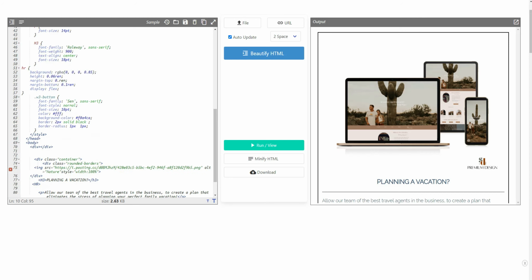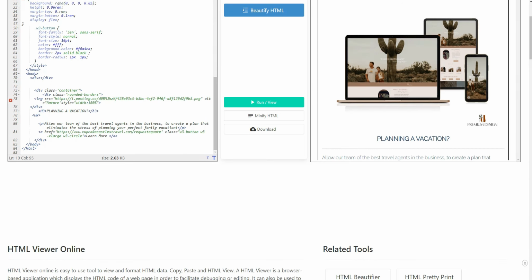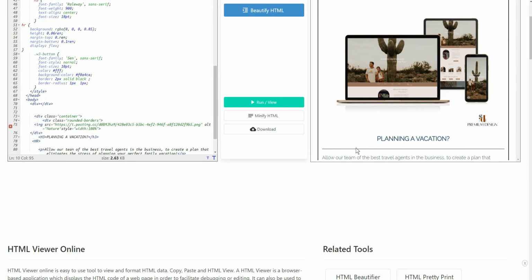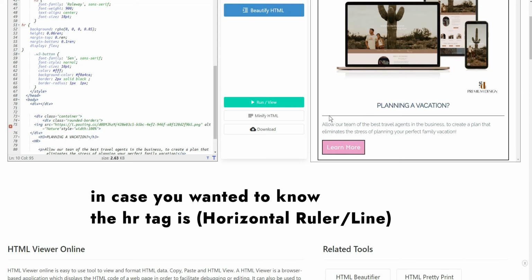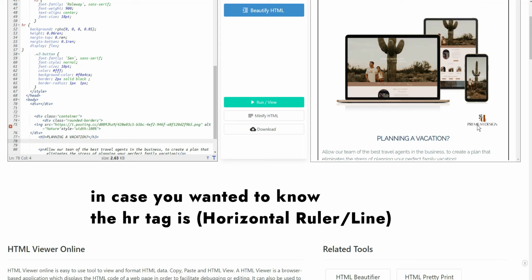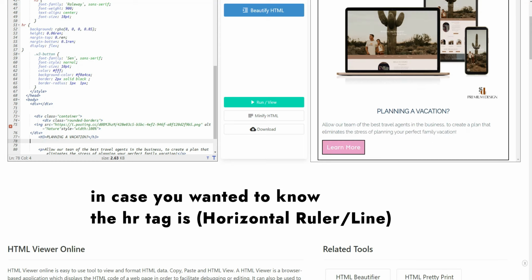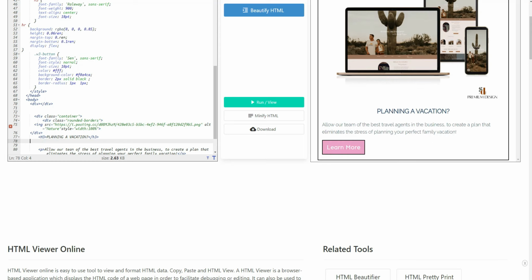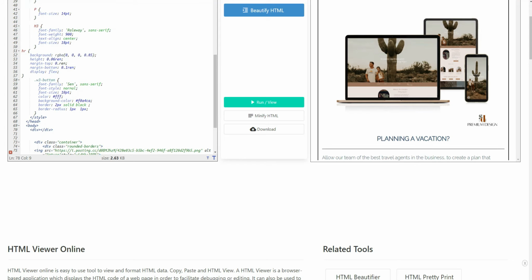All right, so moving on down a little bit more, we have this bar here. So this bar is literally just because I wanted it to have a certain aesthetic. It is HR. If you don't want the bar, just hit delete and it's gone. But if you're like me and you do want that level of separation because you wanted it to look a certain way, just keep it in there. You can also change the way it looks. So right here is where we'll change the way that it looks.